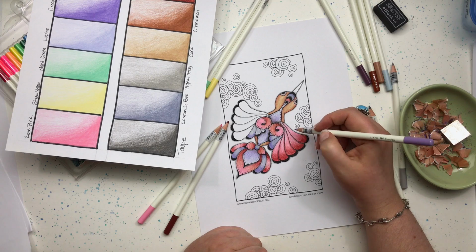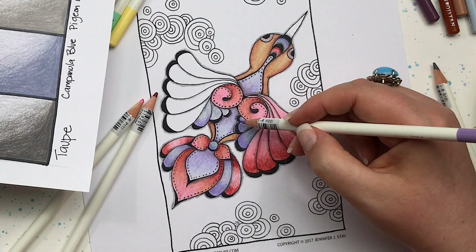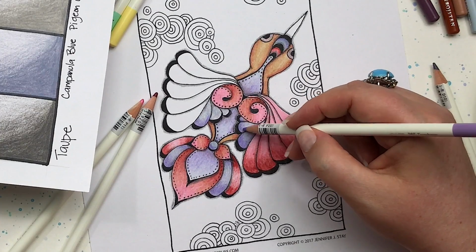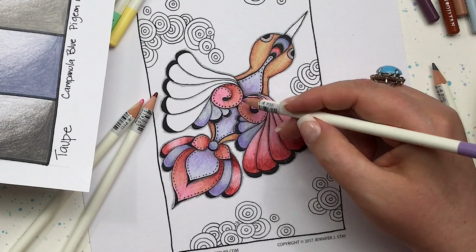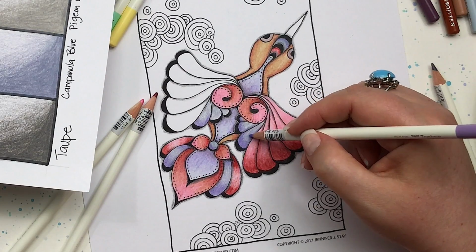So in the end, I decided to do pink for these primary feathers across here, and then to do purple for these smaller feathers, kind of like when she spreads her wings, you all of a sudden get to see a new color of feather peek out.